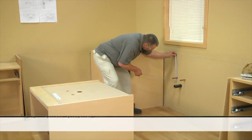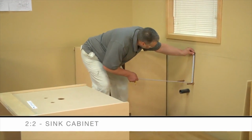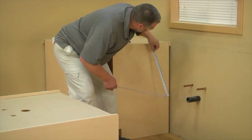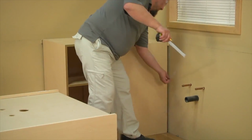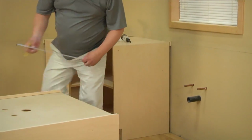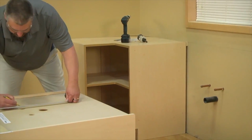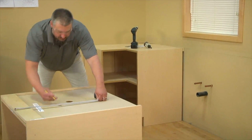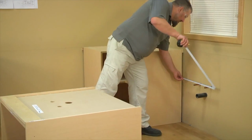So with the base square corner cabinet positioned in place, it's not attached yet, Alan is going to drill for plumbing in the sink cabinet. So he's going to take careful measurements from the end of the base square corner cabinet and down from the level line. Now he pre-drilled this earlier, but we're showing the steps that he took to get these holes.